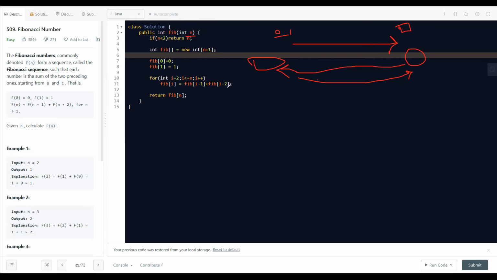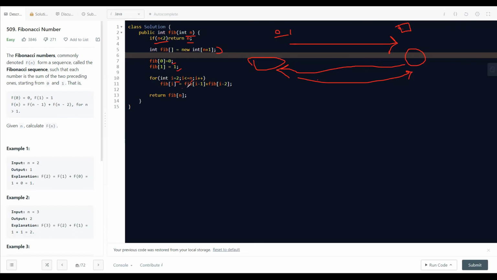And the one I have over here is the bottom up approach. That is the one I love the most. What we are doing over here is simply checking if n is less than 2. N less than 2 means those two values, 0 and 1, so we'll return n. Then we took a Fibonacci array and stored our initial two values, 0 and 1. Then we started from 2 till n, from our lower values, like the loop is going up. Then we found that fib of i is fib of i minus 1 plus fib of i minus 2.